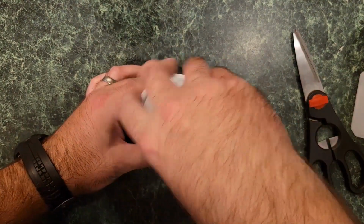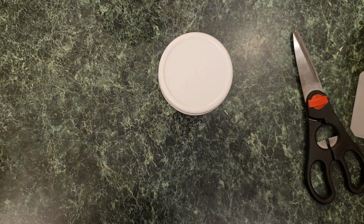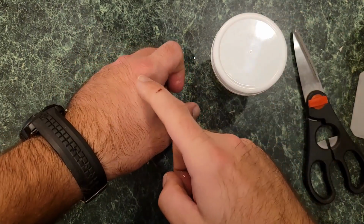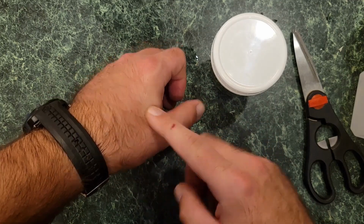After 2 to 4 weeks, we are going to strain it out and we're going to put it back into another jar. And if you have a problem on the skin, say you got a bruise, some swelling, maybe an achy joint, you're just going to use it topically, put it on top of there, and it's going to help bring blood flow to that area.